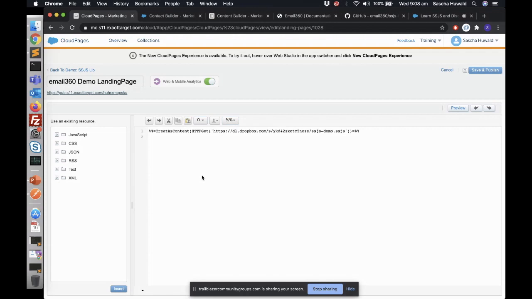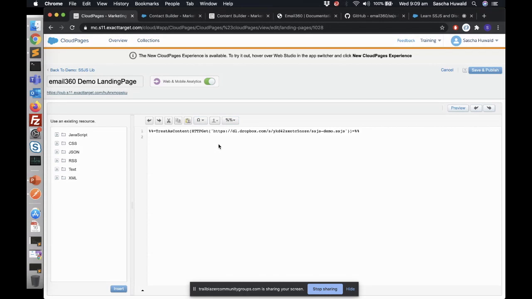you can actually write your code in any of your preferred editors and save it to, let's say, GitHub or Dropbox, and then just reference that code in the cloud page itself for the development part. And then every time you save your file locally and upload it to GitHub or Dropbox in that sample, it will automatically update the file on the cloud page as well. So you don't need to save and publish anything anymore.